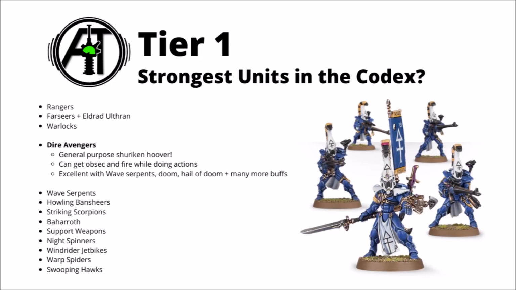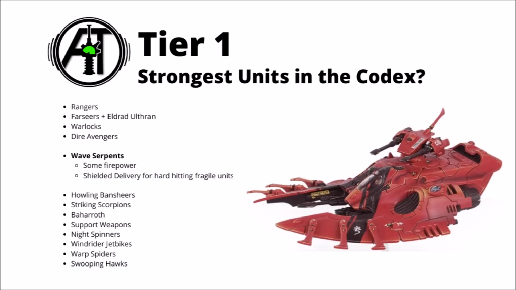They can pick up Obsec if they want, they can fire while doing actions, which makes them great for missions, and they can make some very solid uses of some of the custom Craftworld attributes. Hail of Doom is amazing with them, that's the auto wounding on 6's Shuriken one, and also mobile fighters for jumping out of Wave Serpents and getting yet more damage there. They do require a bit of investment to make work though, but I think they're one of the units that takes the buffs the best.